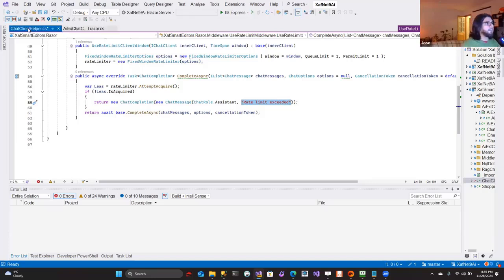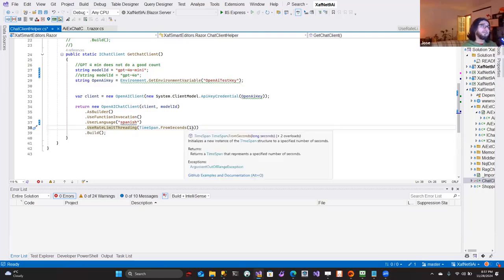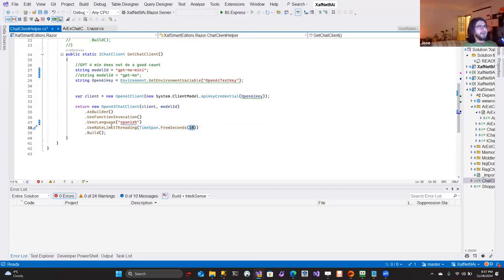Right now we have a really big time limit. Why? Because the chat component from Developer Express is in experimental stages. It's like a type of beta or alpha release. So the chat takes some time between when you hit send and when you can type again. There is some time window there. That's why this is so big, because usually a rate limiter should be lower, like 5 seconds or 3 seconds. But I just did 15 because the control takes some time to allow you to send a new message.